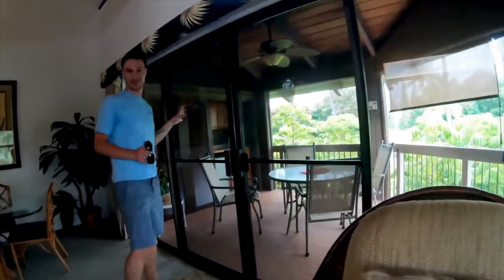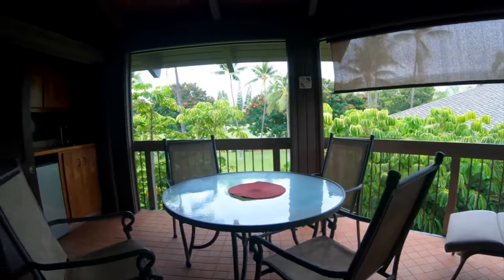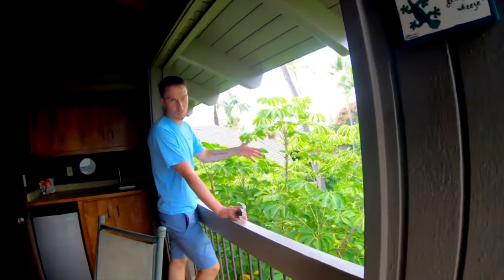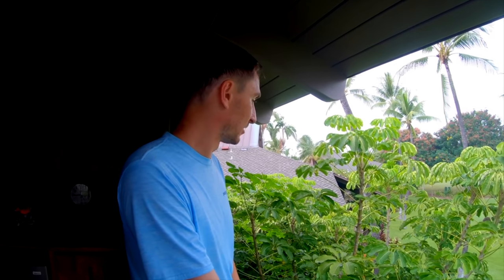Here is a supreme feature. And that is a full-on outside kitchen with its own sink and fridge and everything. Oh, it's actually raining right now, but it's a nice rain. Yeah, so here you can get a feeling of where we are. We're on this grounds that is totally manicured, tropical style, lush Hawaiian. It's raining, that's why it's so lush.